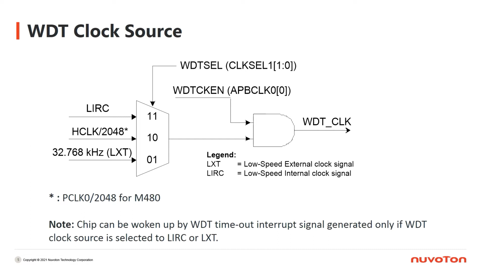As we mentioned before, WDT has a function to wake up the system from power down mode. Please notice that if you need to use this function to wake up the system, the clock source should be either LIRC or LXT. It is because that only LIRC and LXT keep working when system is in power down mode.